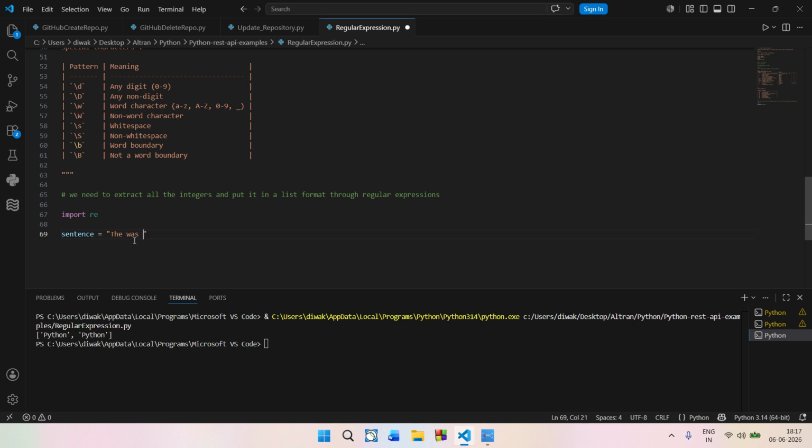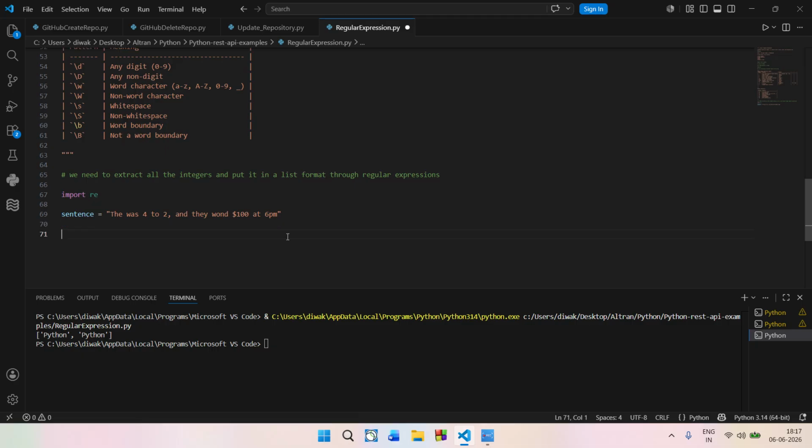So the score was 4 to 2, give a comma, and they won dollar 100 at 6 p.m. right? So now you can see 4, 2, 100, and 6 are basically the integer values, right?